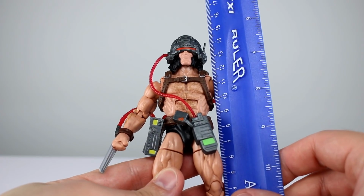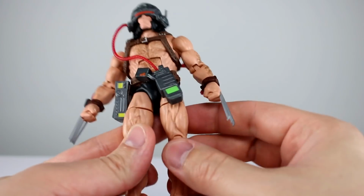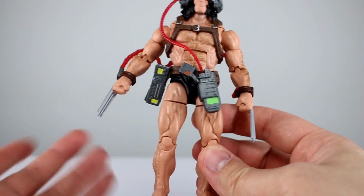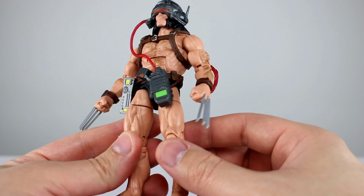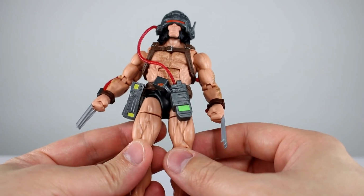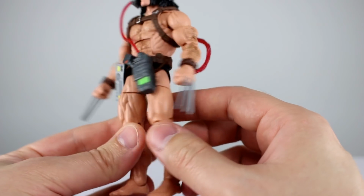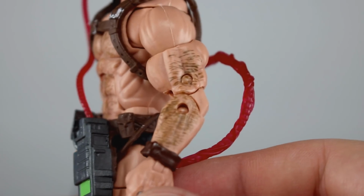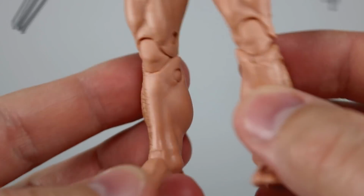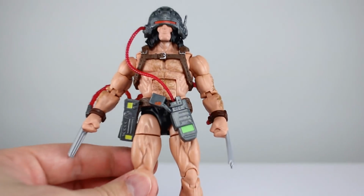This guy stands just about 15.5 centimeters, which makes him pretty close to 6 inches, give or take, depending on how you have his knees bent and whatnot. So that's pretty much right for Wolverine. It matches just fine. And it's really good. I'm very pleased with it. I thought for sure they were going to screw something up severely, and they didn't. They screwed up a couple things a little bit, but overall it's pretty nice. The painted hair is definitely better than it could have been, so that's nice. It's on the arms, it's on the chest, it's on the outside of his legs. Apparently that's where hair grows. It's very splotchy, but reasonably done for a Hasbro figure, so I'll give him some credit there.